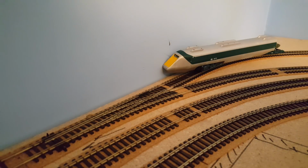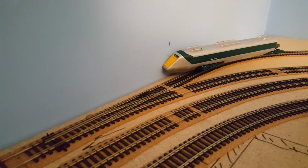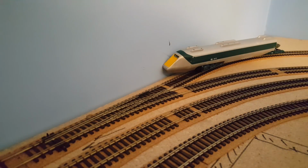I need to get this track sorted and pull it away from the wall just a wee bit. It doesn't need to come much away from the wall, maybe twice what it is. So it's got to come over a wee bit anyway, at least an inch more away from the wall, and that'll be fine, because I don't want to ruin a good model. So that was the reason that was on there, to show you that. So that's that.